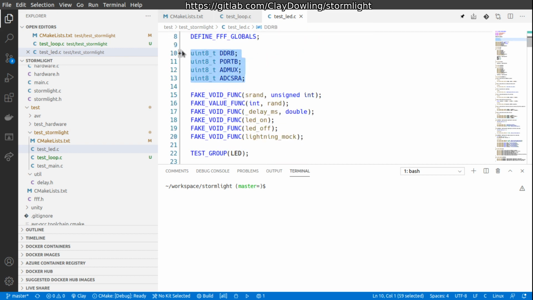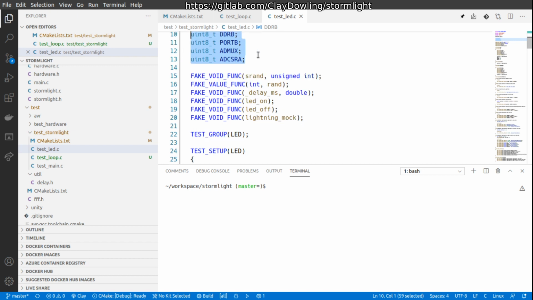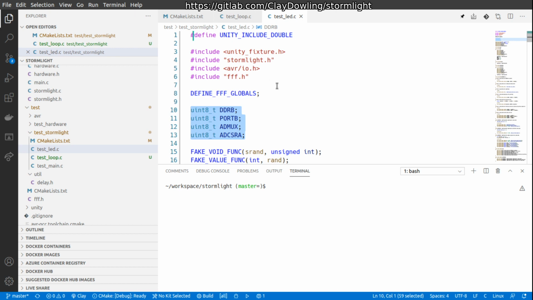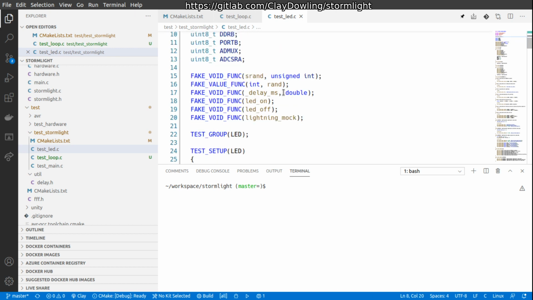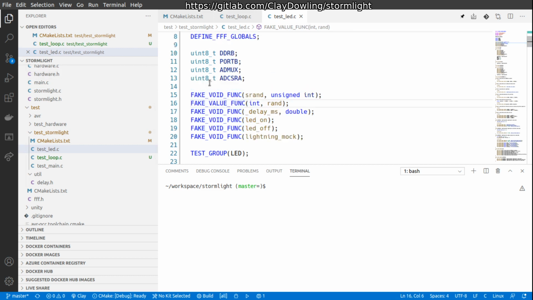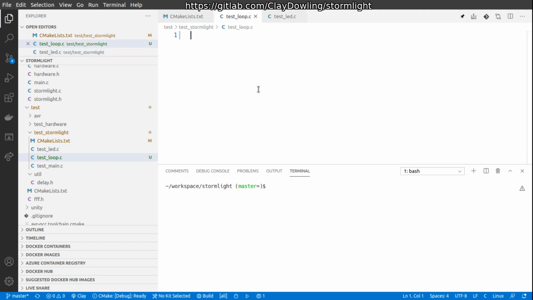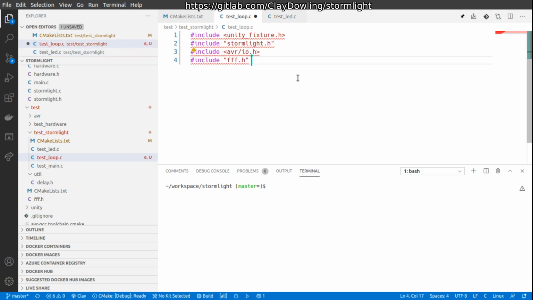I think we can pull those out of here, but I don't feel comfortable doing that just yet. We'll look at that at a cleanup round maybe. But we do definitely have a bunch of fake functions that we want. We need all this stuff up here. We need that for sure. So let's put that there.